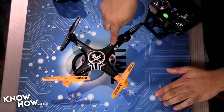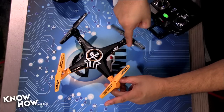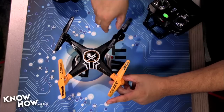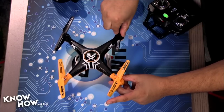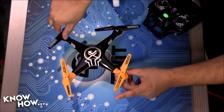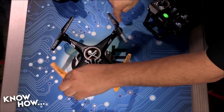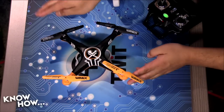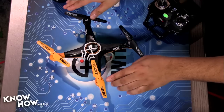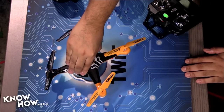I already know that diagonal propellers are going to spin in the same direction, right? So again, if this is spinning in this direction, which way will the body of the quadcopter want to spin? To the opposite direction. So if this is going this way, the quadcopter wants to go this way. This balances it out. But what I can do is increase thrust to these propellers and decrease thrust to those propellers. And now the torque is unbalanced, and it makes it spin. That's cool. And if I want to go the other way, I reverse it. I increase thrust here, I decrease thrust there, and it makes the quadcopter spin back.